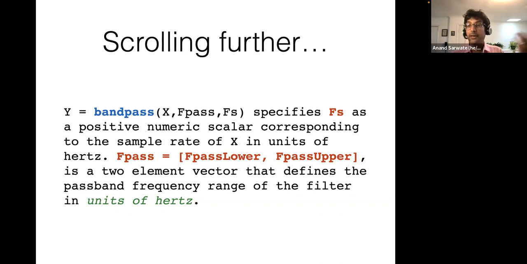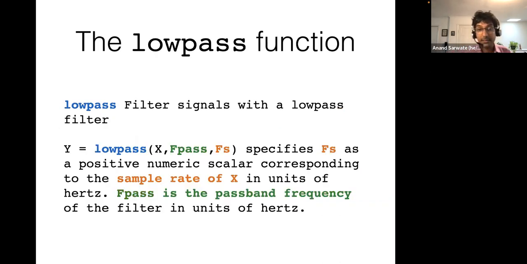Bandpass is a general function. There are special functions which work a little bit better, I think, called lowpass and highpass. And lowpass and highpass work very similarly. So the lowpass function, if you do help lowpass, you'll get this. It has the same kind of usage. You can also call it with a passband frequency fpass. Now here it's just one element.